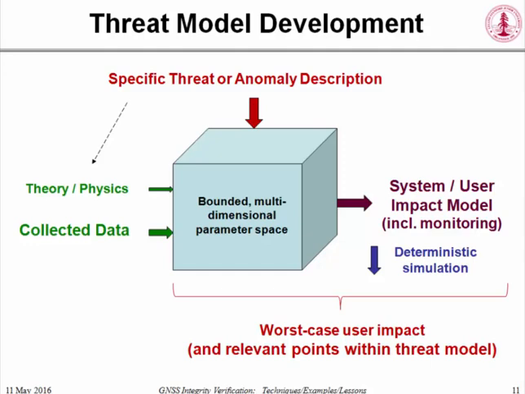In the case of an ephemeris failure, very large ephemeris failures are very easy to detect. But there's a range of ephemeris failures that are just large enough to be hazardous, but small enough that we're not guaranteed to detect them. And that becomes the worst case user impact. That's what actually dictates the protection level. So that's a change of perspective from what you might think. Again, the key is we're not averaging, we're not considering all points and taking the average risk. We have to cover every single point and meet the integrity requirement at each one.